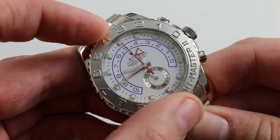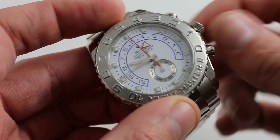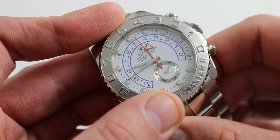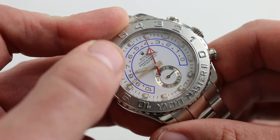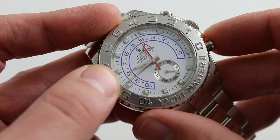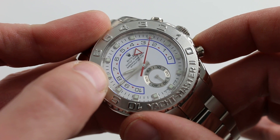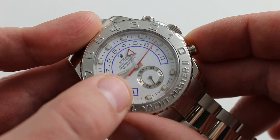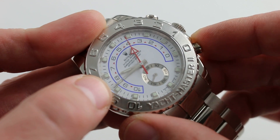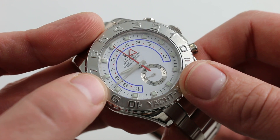So I've programmed my regatta timer. I turn the ring command bezel back to its stationary and standard position, and you can see the reset trigger pops out. Now I'm going to screw the crown back down to secure it — 100 meters water resistant. I start the chronograph. You can see the minute arrow will count down for each rotation of the red seconds hand. But it's also a flyback: when you press the trigger, it resets the red seconds hand and jumps the minute indicator to the nearest minute. If the seconds hand is past 30, it will jump forward; if it has yet to reach 30, it will fly back. So it's actually a nuanced flyback. And once you've stopped and reset the chronograph, the programmable memory will remember what you programmed in until it's reset.